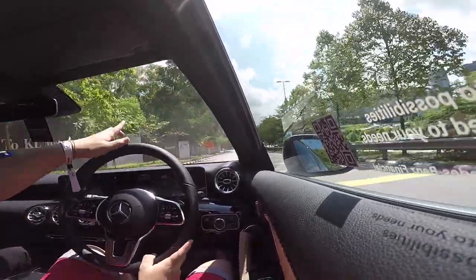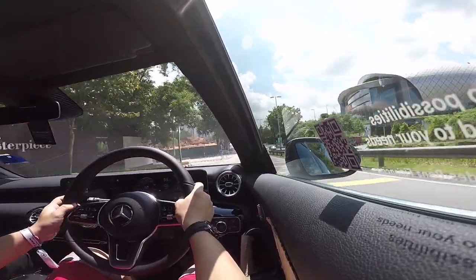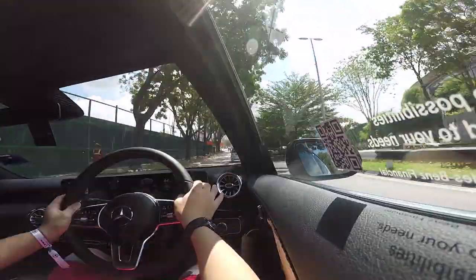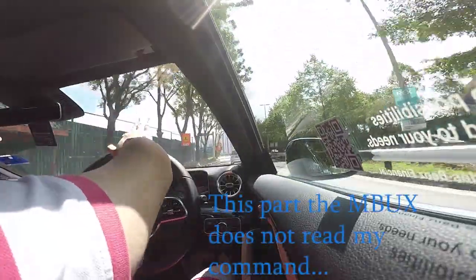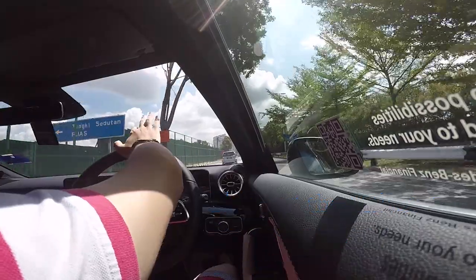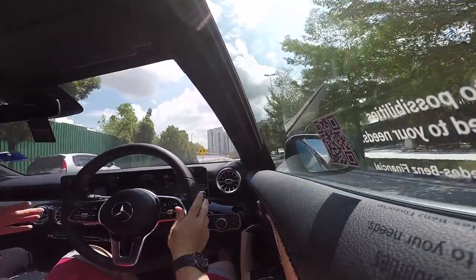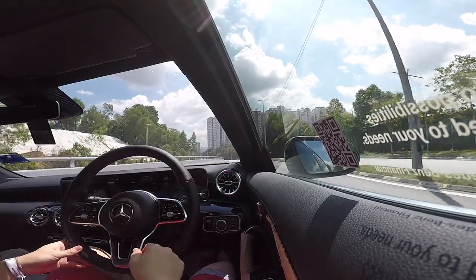Continue straight. Actually, you can change the ambient light by voice control, or if you want to activate the navigation, also just by voice control, with this Hey Mercedes. Hey Mercedes, please, I'm very hot right now. What do you want to do? Turn up the air conditioning, lower down the temperature of the vehicle.